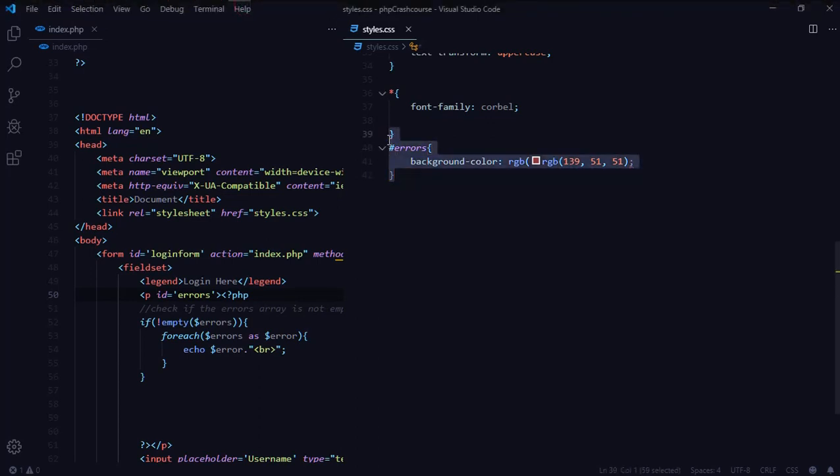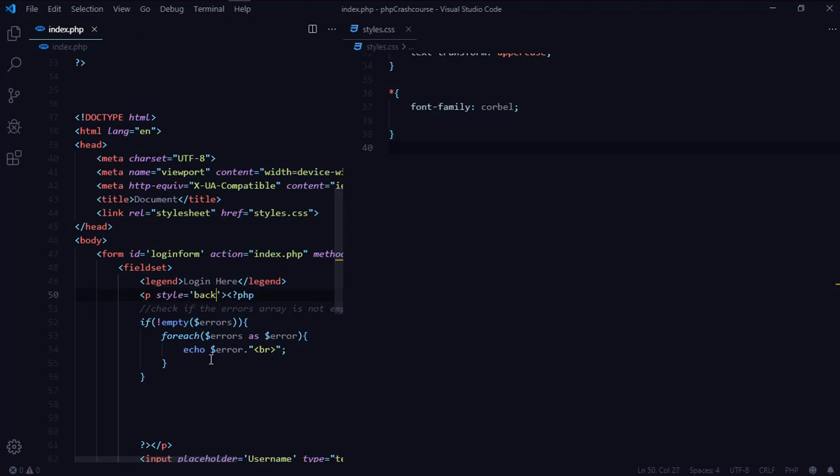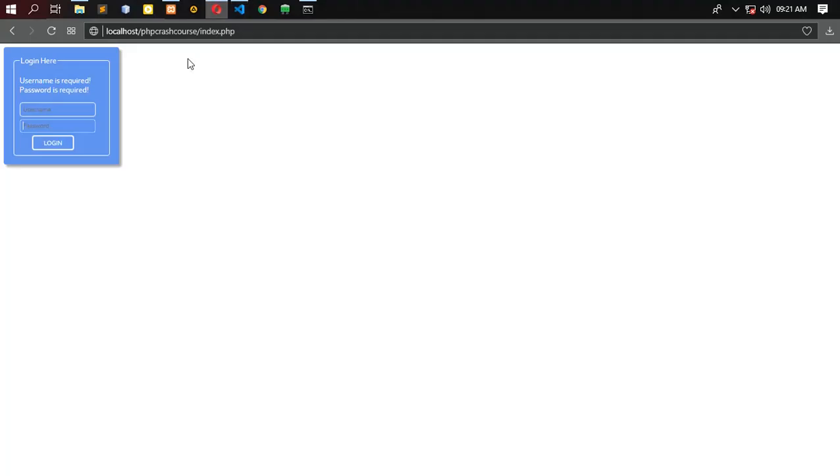Okay, if that one does not work, you can try the inline styling. So style is going to be what? It's going to be background color is going to be red. I don't really mean very red, a very bright red, so I need something not that red. Okay, or we could give it a color. Let's just give it color for now. It's not like I know so many colors anyway. So red, save your work, refresh. Yeah, good. Now we have username is required and password is required.